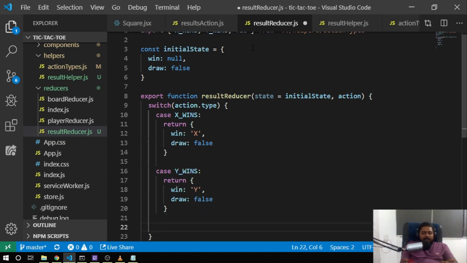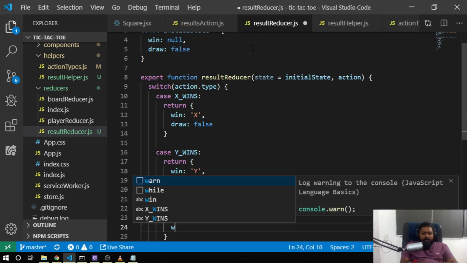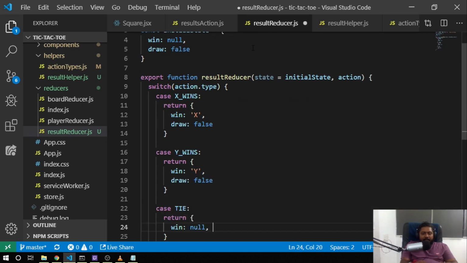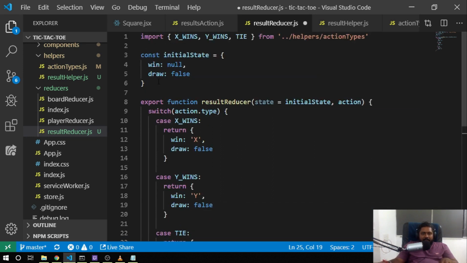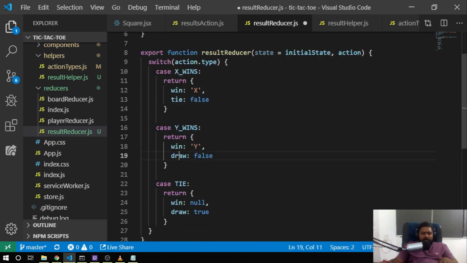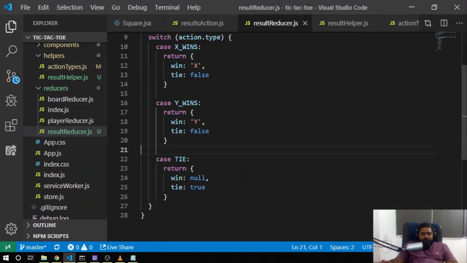And if the case is tie, then I'd like to return win null and draw true. Well, actually tie true. I'd also change that here.